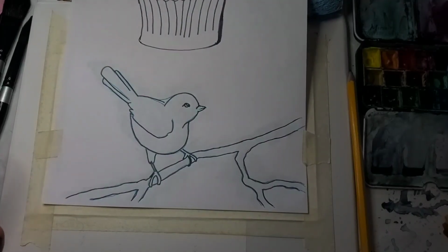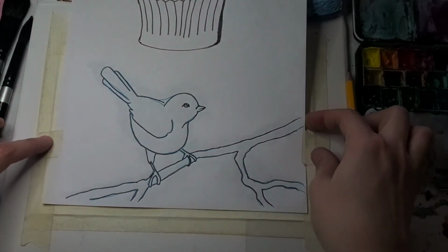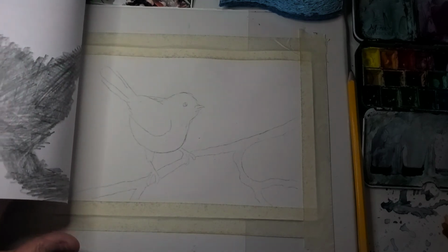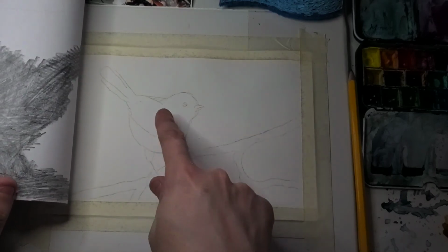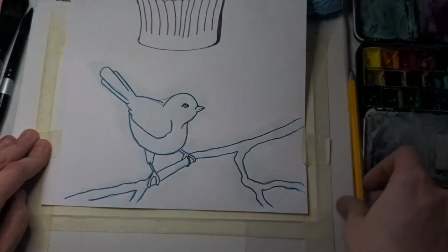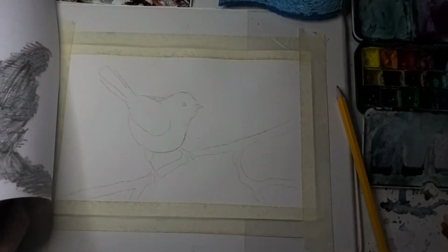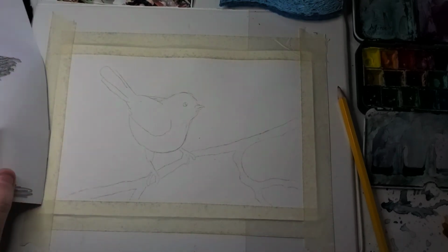Now the good news is that once you get done with your pen, you can hold this side down, keep one side of your tape connected, and then you can pick it up and find your sketch underneath. And the reason we're keeping that tape there on the other side is because you can catch if you miss something. So if I miss part of the leg, I would lay it back down, tape it, grab my ballpoint pen, sketch it out on there, get my leg locked in, double check again, make sure I got all my pieces, my eyes, my beak, all of that, and then I am good to go.